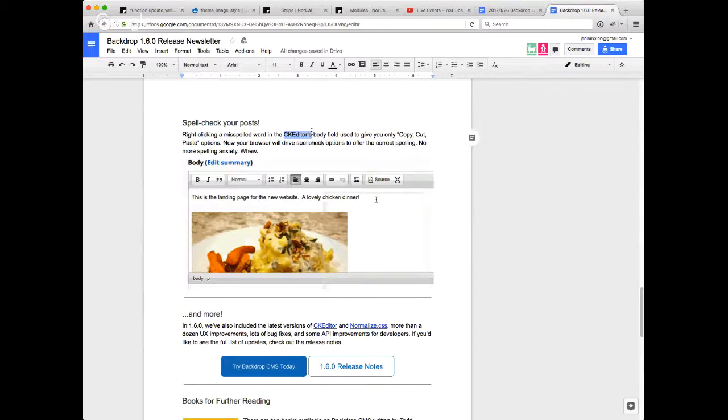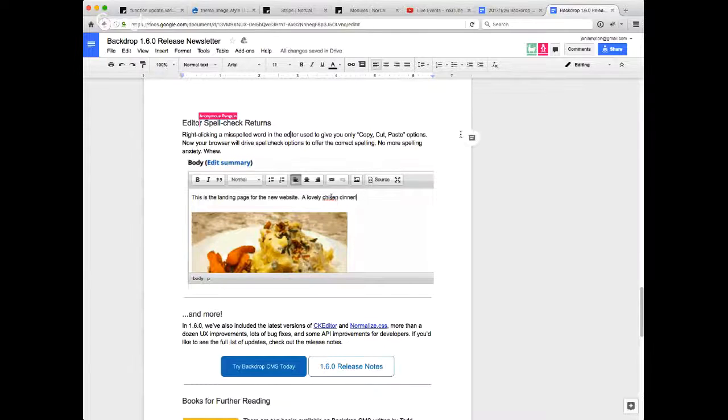Browser spell check. Browser based. Actually, maybe we should just nix the whole browser based thing. Just say, spell check returns or something like that. I guess spell check was never really gone. Well, I don't know. I guess it was gone from the time that we added CK Editor to now, right? Because prior to CK Editor, the spell check was there. So I guess saying it's back is fine. Spell check your posts. That seems a little bit silly. I also don't want to say CK editor anymore. We don't have to. Oh yeah. Because most people aren't going to care what editor it is. That's not going to have any meaning. We could say in the editor. Yeah. Editor spell check your posts. I don't know. I think let's add in returns, even though it sounds a little bit silly.